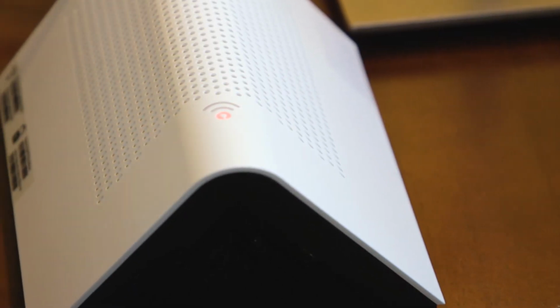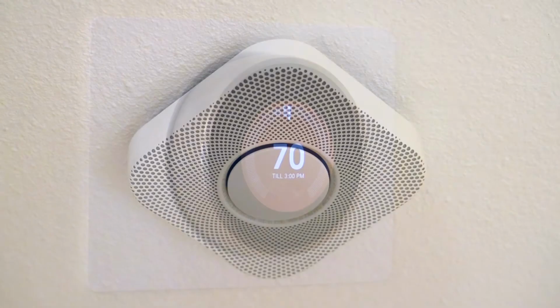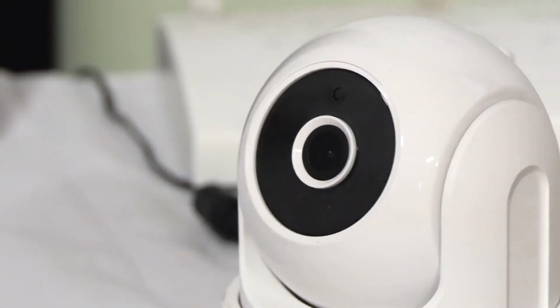Most Viasat modems include built-in Wi-Fi, so you can connect all your devices, including smartphones and home appliances like thermostats, smoke alarms, and security cameras to the network.